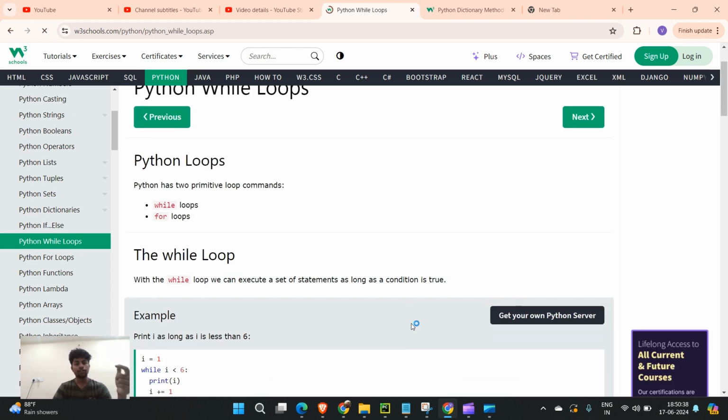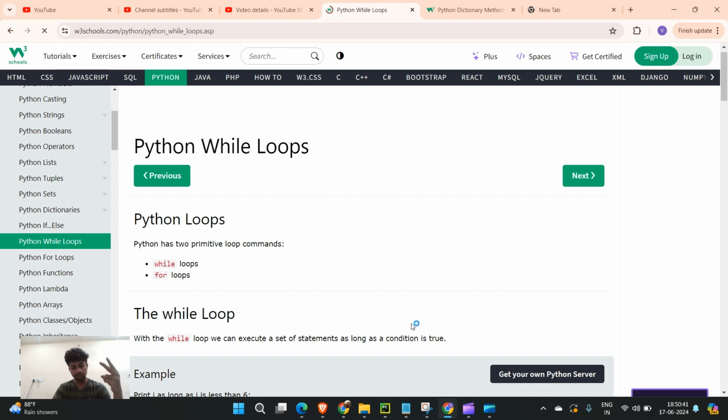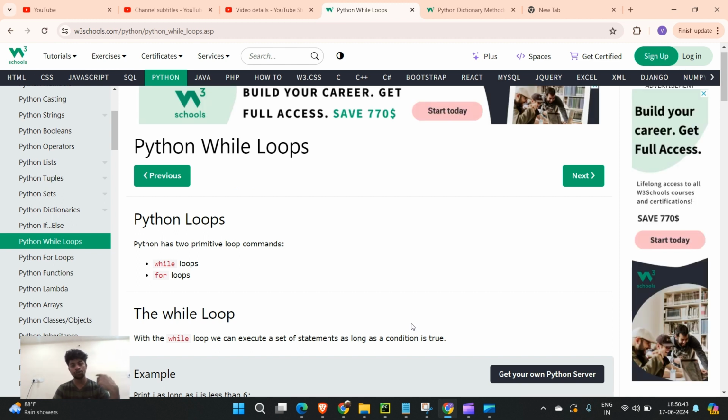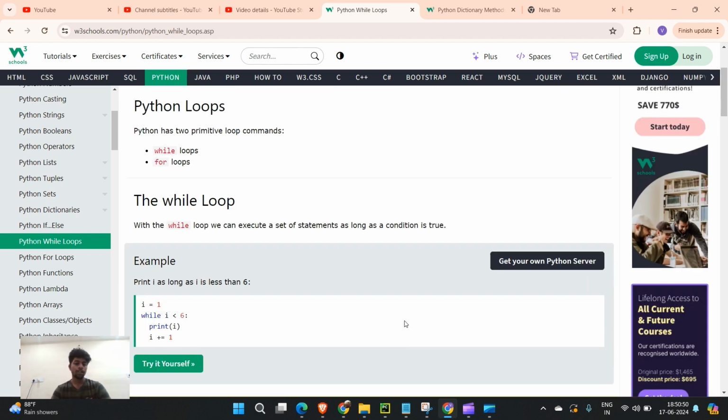While loop I already covered. There are two kinds of loops. If you know the number of iterations you want to do, then you go for the for loop. If you don't know how many iterations you want to do, then you go for the while loop. Initially the while logic is like, initially it will check for a condition. You have to declare something. In Java you have a loop inside which you do initialization and condition, then increment or decrement. Same logic here also. Initially you initiate some variable with some values, and after that you check for the condition.